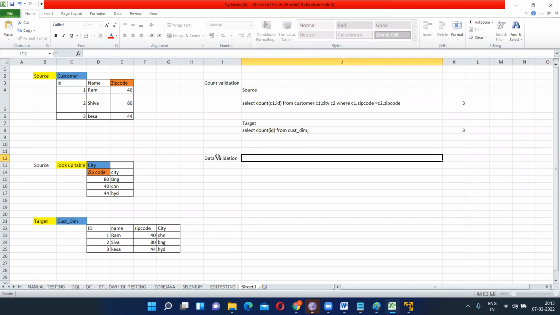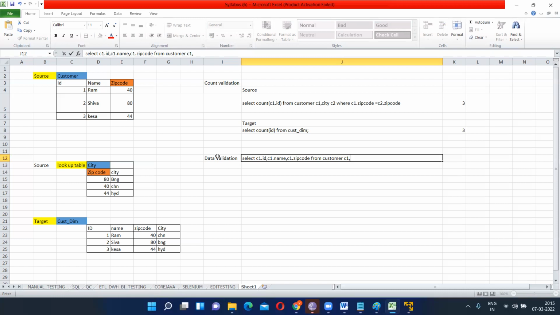Now comes data validation. Do you remember that? So tell me what will be the query for the data validation? Can you just think? First, we have to select the columns. Which column? First, suppose ID: C1 dot ID, then comma name, C1 dot name, C1 dot zip code, from customer C1.